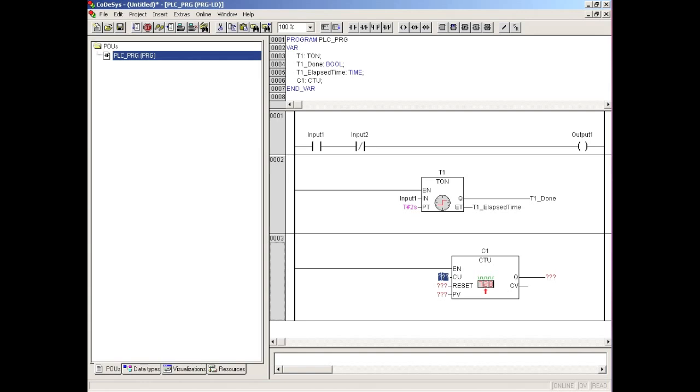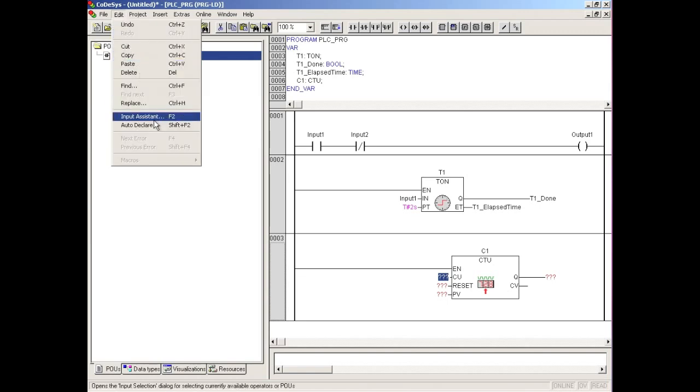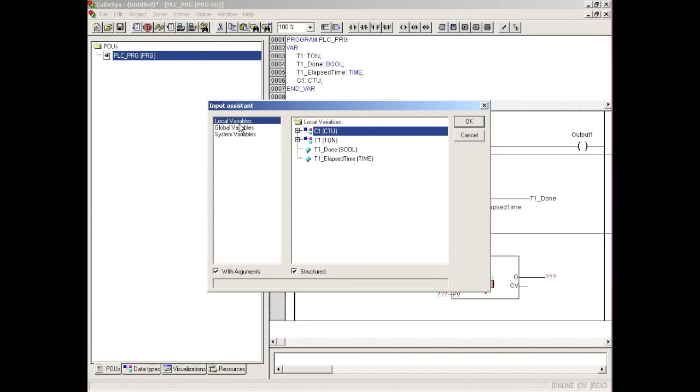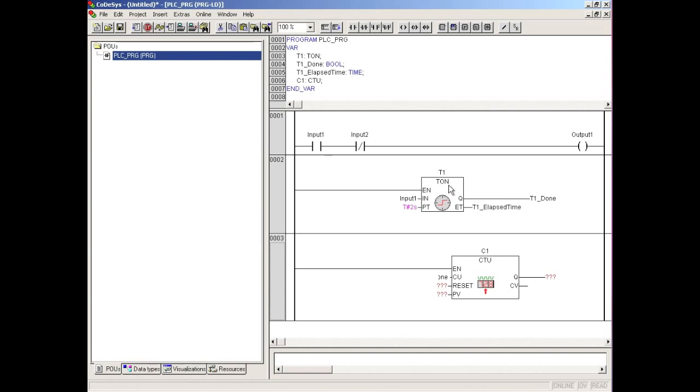Our CU variable, go ahead and select the 3 question marks for CU, and I'm going to use our input assistant. Go to local variables. This displays the variables that are defined for this program. We want this to be tied to T1 underscore done. Press enter.